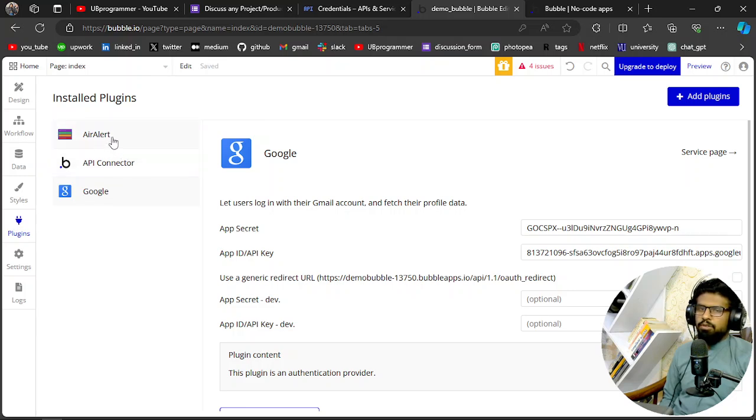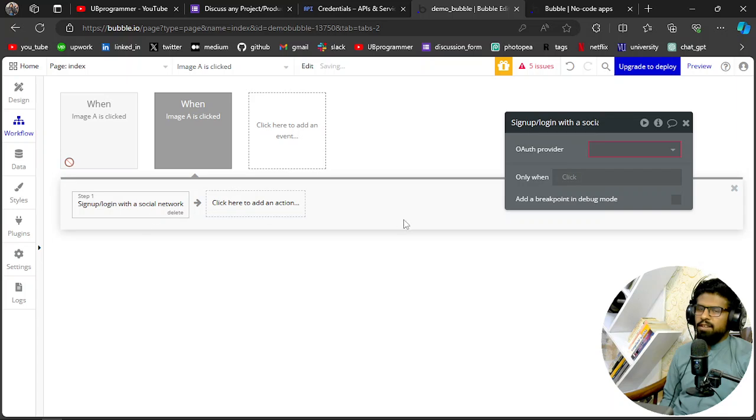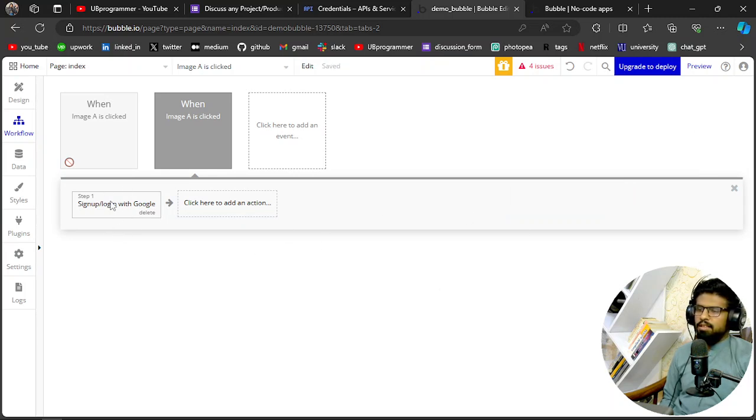If you want to show some confirmation, I am using this, but that's not mandatory, right? It's up to you. So you just go to account, sign up or login with a social network. You get this after you have that plugin installed. Now just select Google, and you are done. The registration thing is done already.